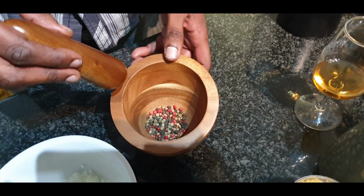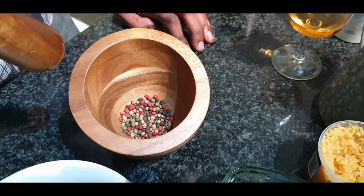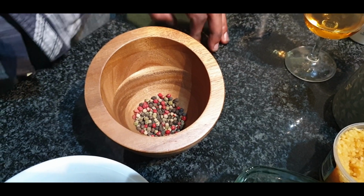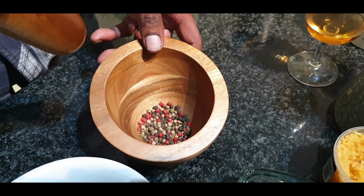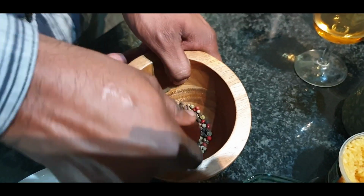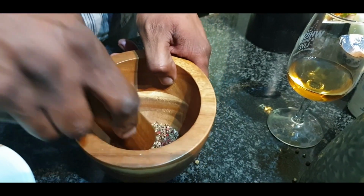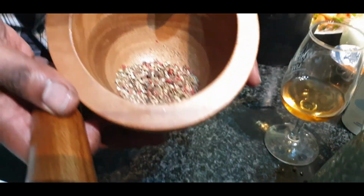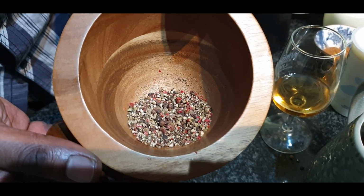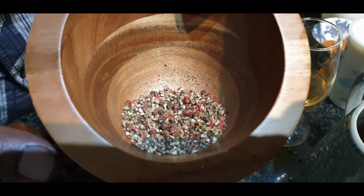You can see I've got some black, green, white peppercorns in here. The pink ones are called peppercorns. They're not actually a peppercorn. But anyway, that's a story for another day. So what we need to do is we need to just crush these up. Okay, so that's the consistency we're looking for. There's still some whole ones and some of them are roughly crushed. This is exactly what we're looking for.